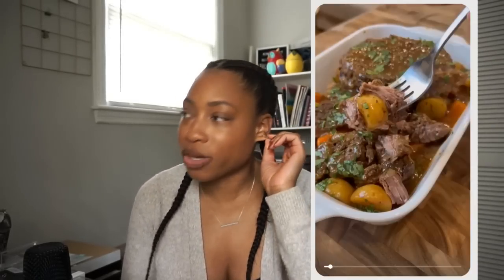I still drink my Starbucks if I want. I still eat Oreos when I want. I drink lots of water, and I also drink a lot of pink lemonade. I eat lots of fruits and vegetables, and I enjoy animal proteins such as chicken, fish, shrimp, and on occasion, red meat. Tonight I'm actually making my first pot roast and I'm really excited about it. I saw the recipe on Pinterest last week and I just got inspired. I just felt like I wanted to make a pot roast and I bought a pot specifically for it today from Ross. So wish me luck on my pot roast.